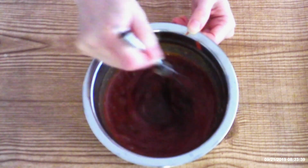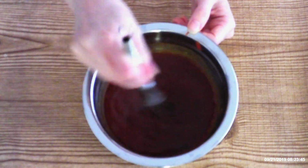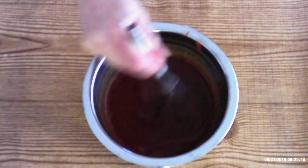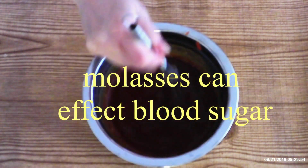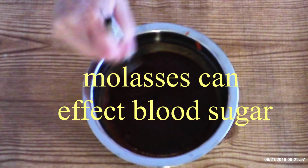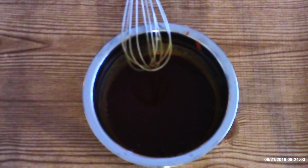Now a little heads up, if you choose to trade out the molasses for another sweetener that is lower in carbs, because molasses really isn't that low in carbs, it also affects some people's blood sugars. I've never noticed it affecting my husband's blood sugar, but some people it can affect. So if you're wanting to trade out the molasses for a different sweetener, then make sure you get a sweetener that has a similar brown sugar or maple type flavor to it. The molasses brown sugar flavor is what makes barbecue sauce. So if you don't have that, basically all you're going to have is a sweet and tangy ketchup. And you don't want that.